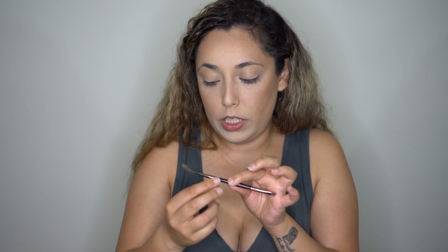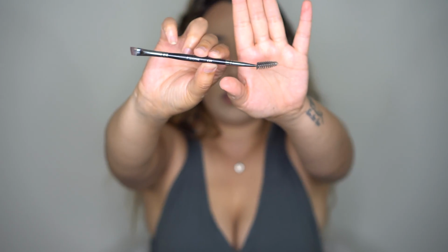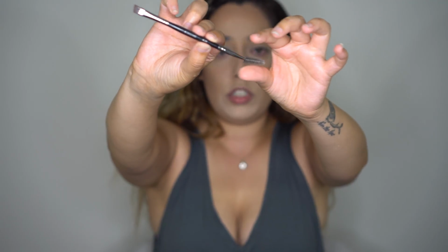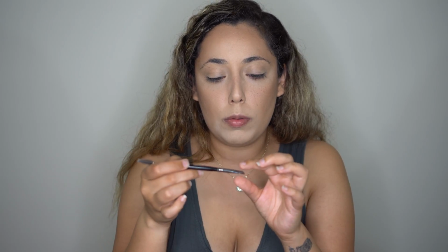Usually with my brows, I start brushing them out with this Morphe E29. It comes with a spoolie and then an angled brush at the end of it. I like this brush just because I could either use a pomade if I want to. I go back and forth depending on which brand that I'm using. I could either dip this into a pomade, and it does very good hair strokes because for eyebrows, you kind of need something a little more thin for you to achieve that hair stroke kind of look in like the beginning of your brows right here to get that little gradient.